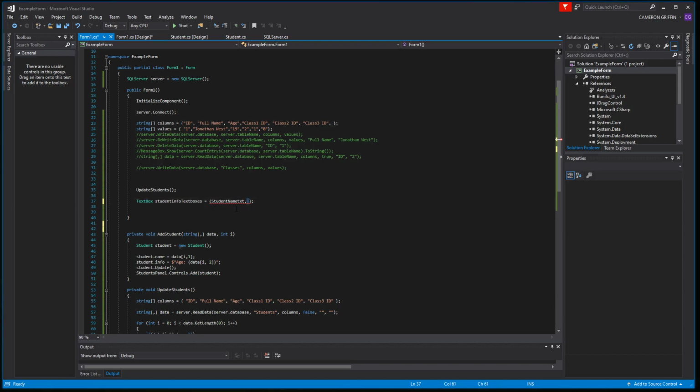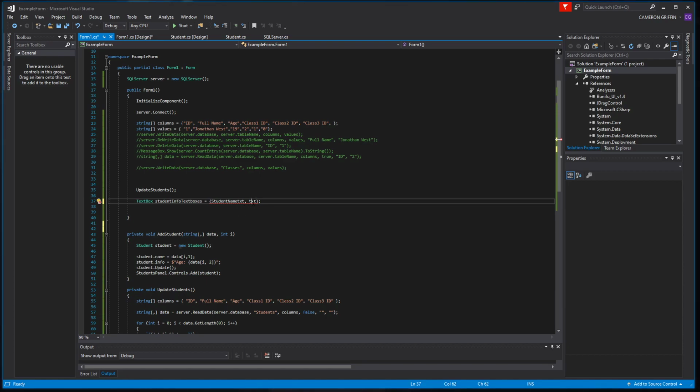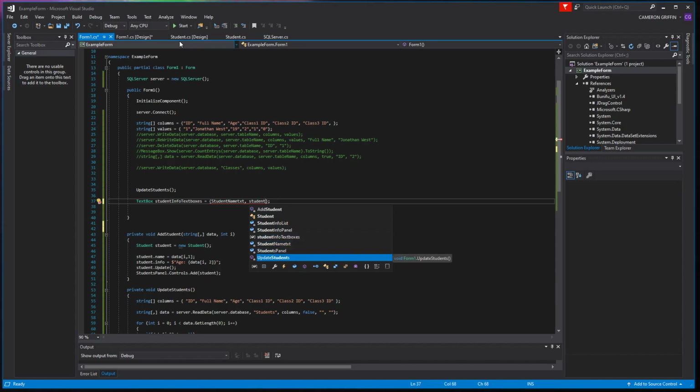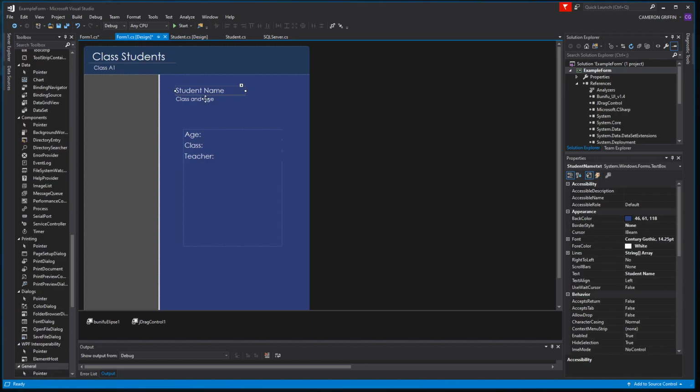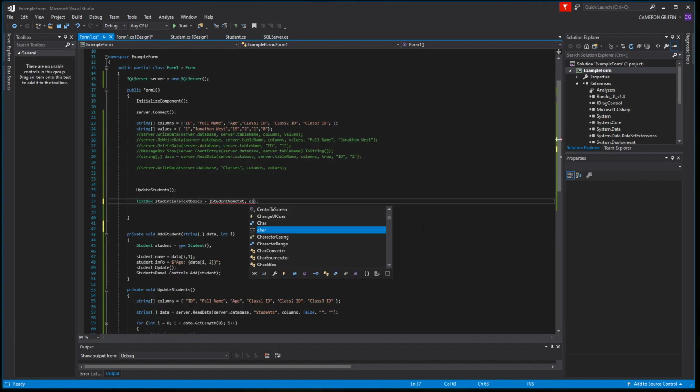There we go. And now let's see what else have we got. We've got student name, student info. I've got to find what I've called it now. Oh, class and age, that's why. Need to get better at naming these. So we want class and age txt.